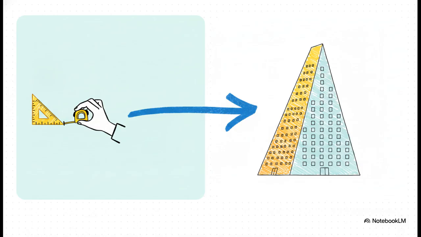This basically means if we know the ratio of two sides on a small, easy-to-measure triangle, we can set it equal to the ratio of the corresponding sides on a massive, unknown triangle. It's almost like a cheat code. We use what we know to solve for what we don't.